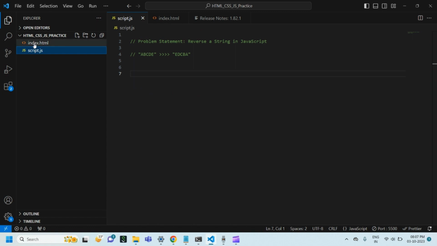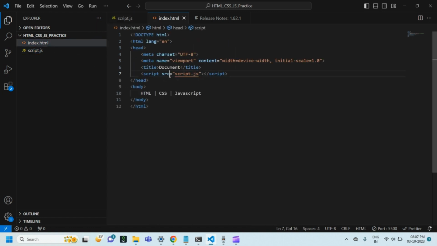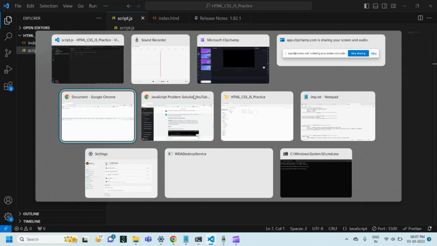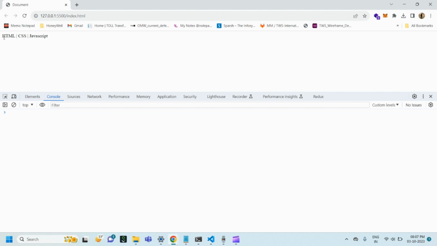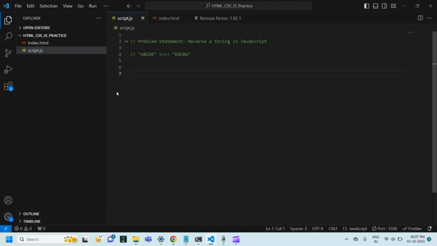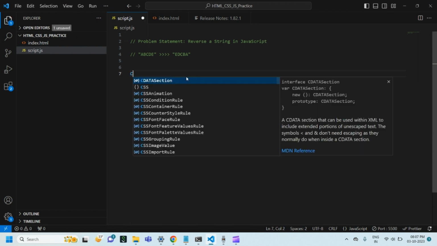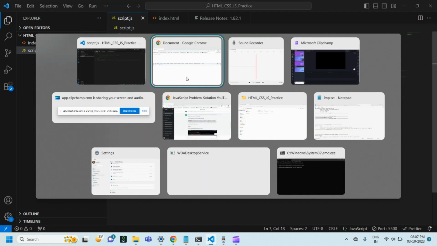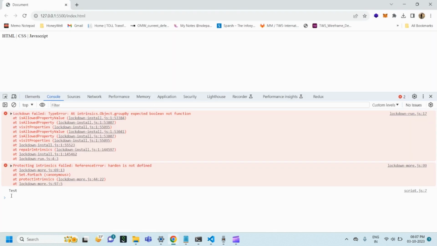We can see we have linked it here, and this is just plain text we are rendering in the body of our HTML file, and this is our script.js. So here, this is the output we are getting in our HTML file. To verify our script is connected properly, we will just add a simple console.log to test our JavaScript connection. Yeah, here we can see our test message.